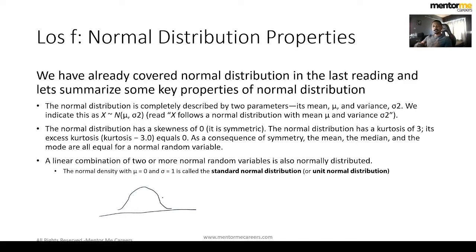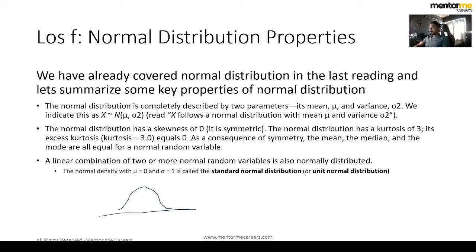Stock market returns follow a normal distribution, not a perfect normal distribution. There's nothing called a perfect normal distribution, but yes, it replicates very similar to a normal distribution, right? And it is hugely used in investments, when you want to hypothesize or take decisions related to risk, because unless and until you know the range of things which can go on, you can't really make any predictions or take any decisions, right?